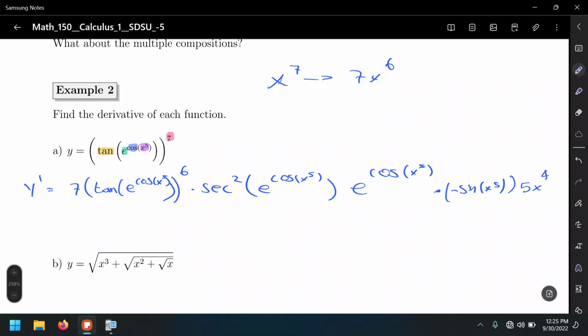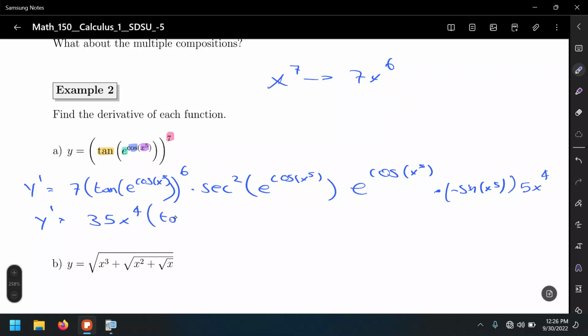So we have a function composed of 5 functions, 5 layers. Would you see something like this on the exam? Maybe nothing too crazy, but the concept here is that all we do is just multiply by the derivative of the following layer and then the following layer. Ultimately, there's really nothing to simplify other than the 7 times 5. That's all we have to simplify over here. And well, I really don't want to write the whole thing. Well, I'm going to do it instead. 7 times 5, that's 35. I'm going to write this x to the 4th in the front.